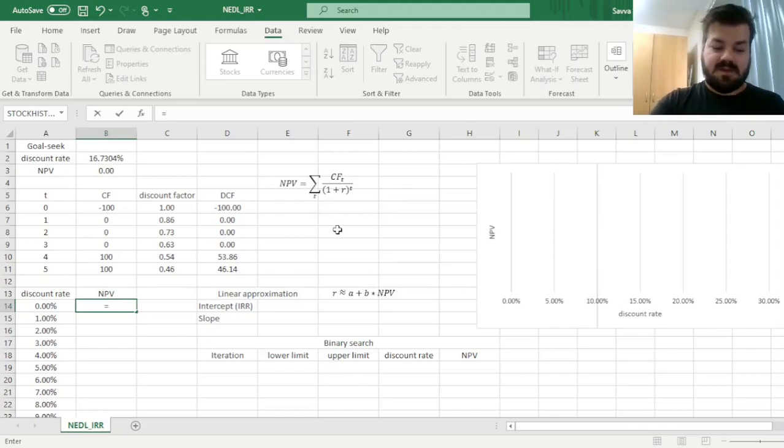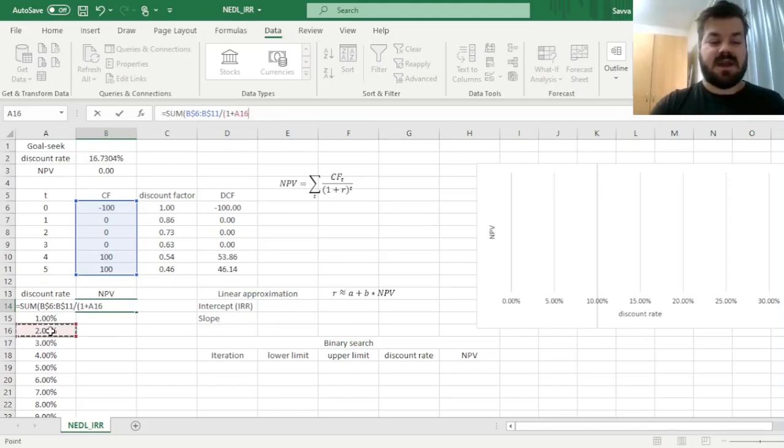So first of all, we definitely need a sum. We definitely need to sum cash flows in the numerator. So let's plug them in. And we need to lock the rows over here, as cash flows stay the same no matter what. And then we need to discount them. We need to discount them by 1 plus the discount rate that we have got in the cell over here. And we want to vary it, so no locking columns or rows here.